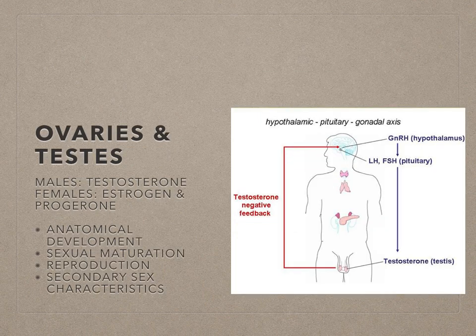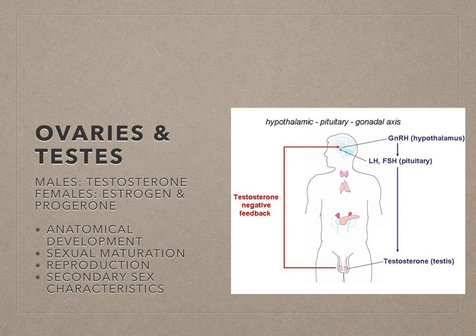Okay. Then the last glands we're going to look at are the reproductive glands, the ovaries in females and the testes in the males. And so for the male, the male is going to produce in their testes a hormone called testosterone. Females, it's a little more complicated. Females are going to produce estrogen and progesterone, two hormones from the ovaries. And in both cases here, the control of this is really through the hypothalamus and the anterior pituitary.